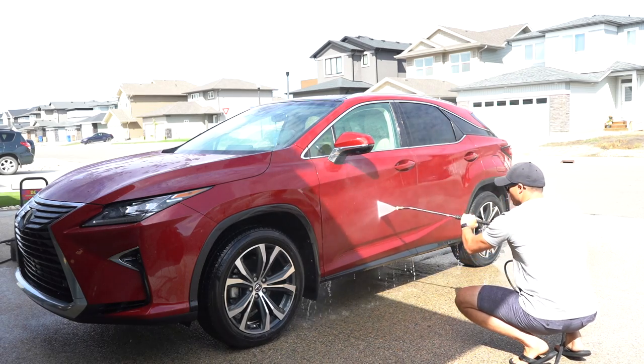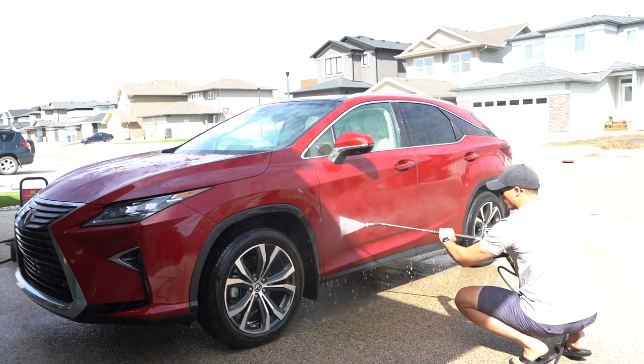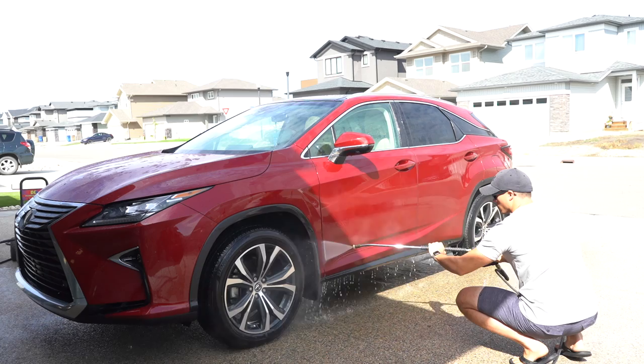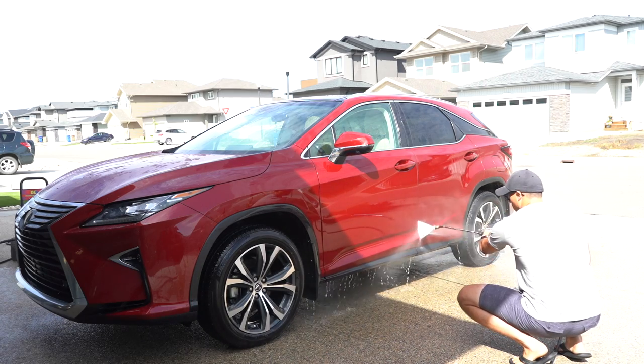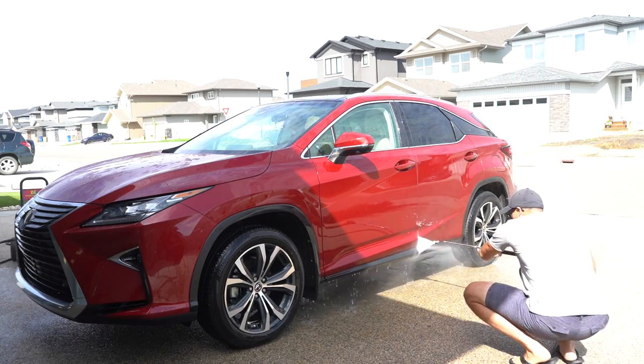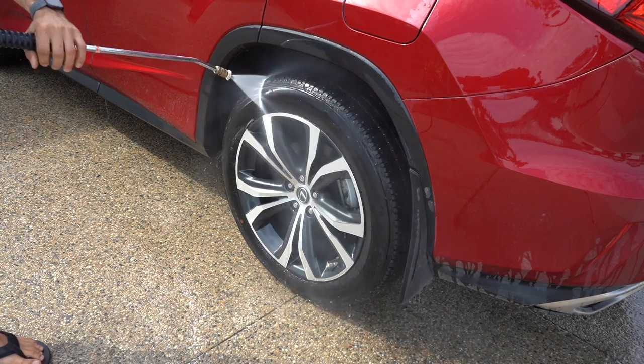So as you guys probably already know, when I do the pre-wash rinse on a vehicle, I'm always extremely thorough, and that's because my goal with this step is to get the vehicle as clean as possible, so when I move to the wash stage, there's way less risk of the wash mitt finding dirt and rubbing it all over the paint.